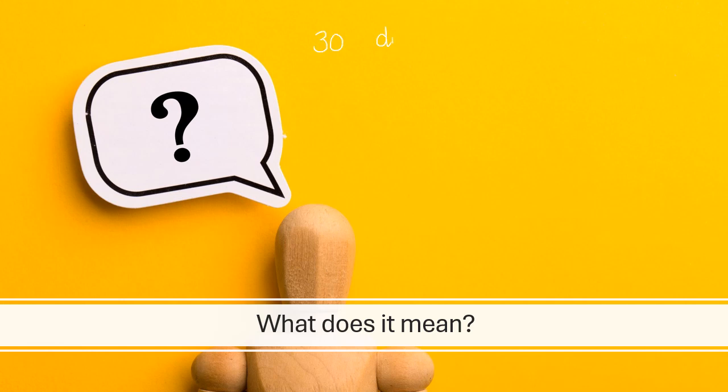If I ask you, is 30 divisible by the number 3? What would you say? Well, a lot of students will take 30 and divide it by 3 and see what they end up with. If we do this, 30 divided by 3, we get 10, meaning 3 goes into 30 a total of 10 times. We have no decimals here, we have no remainders.